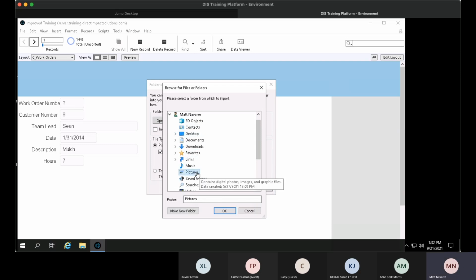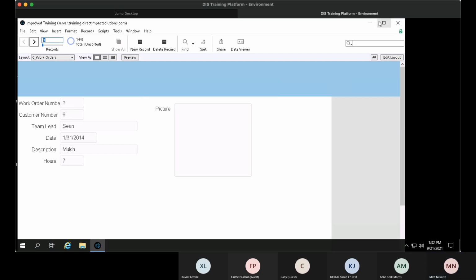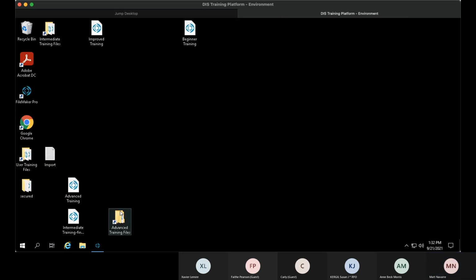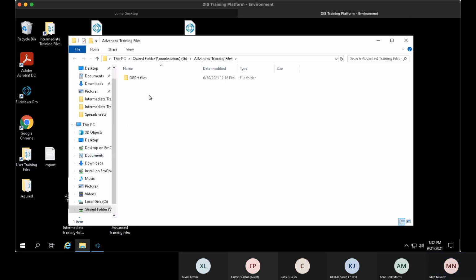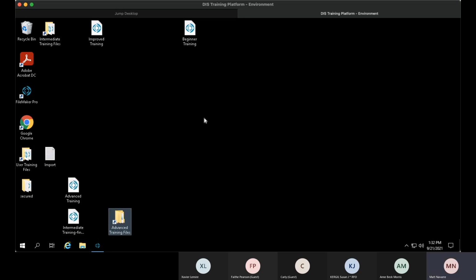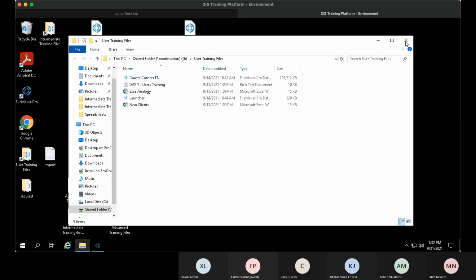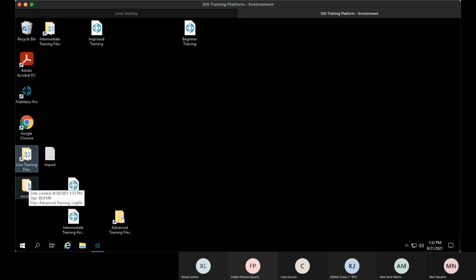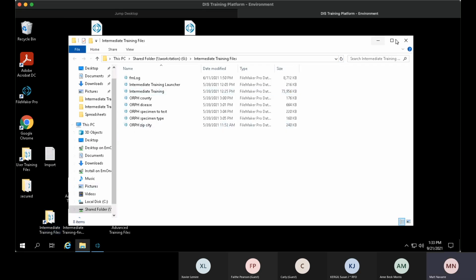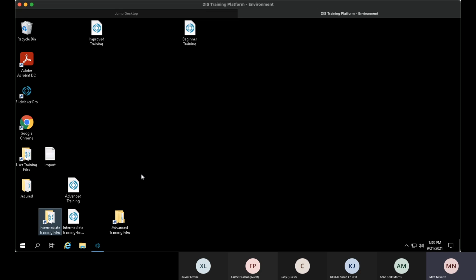Pictures, I probably have nothing in there. Let me look another way. Oh, yeah, those are other files that I don't really need. User training doesn't have it, and intermediate doesn't have it either.